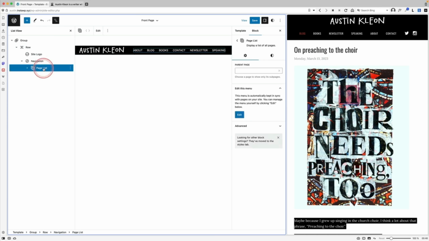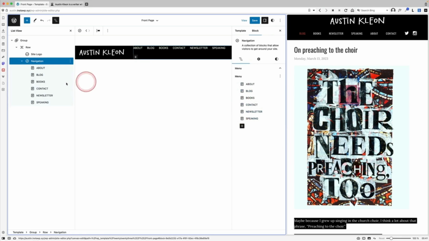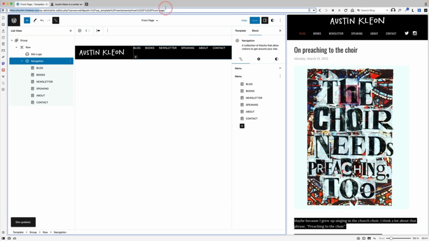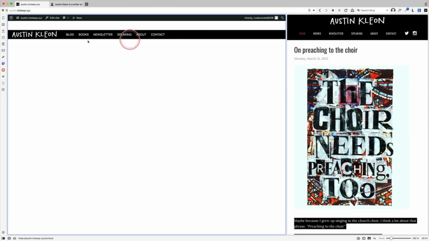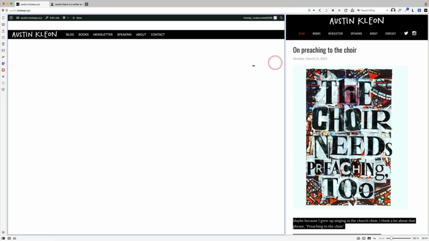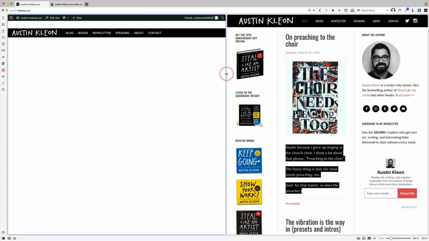So next up I just want to edit this menu. So I've just selected page list over on the left, come down here to edit and click on edit. And now I can actually start to edit this menu. So I can change the order. So the order I want is blog at the top. So you can just drag and drop these as you want, about and contact. So that's the right order. And actually the styles, I'm going to change the fonts in a minute, but the styles, they're not too far away actually, are they? It's a good idea to check things just to see how you're going. It's not too bad at all really. We've got a few issues in terms of the spacing, but we can sort that out.